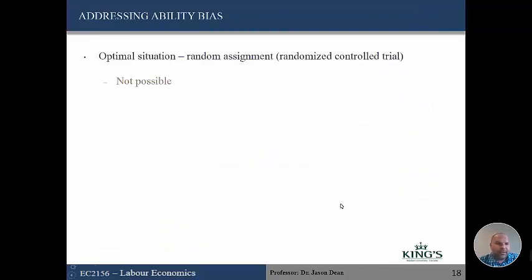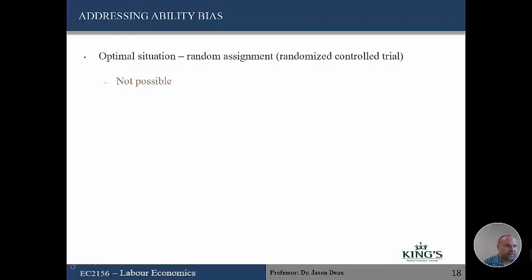So there are different ways to address ability bias. The gold standard, which we can think of as a benchmark, would be to take a large number of people and randomly put them into two different groups, one that, for example, finishes high school and another that doesn't. You'd have to have a very large sample of people. And since you're randomly assigning people to getting high school and to not getting high school, there shouldn't be any differences between the two groups, right?